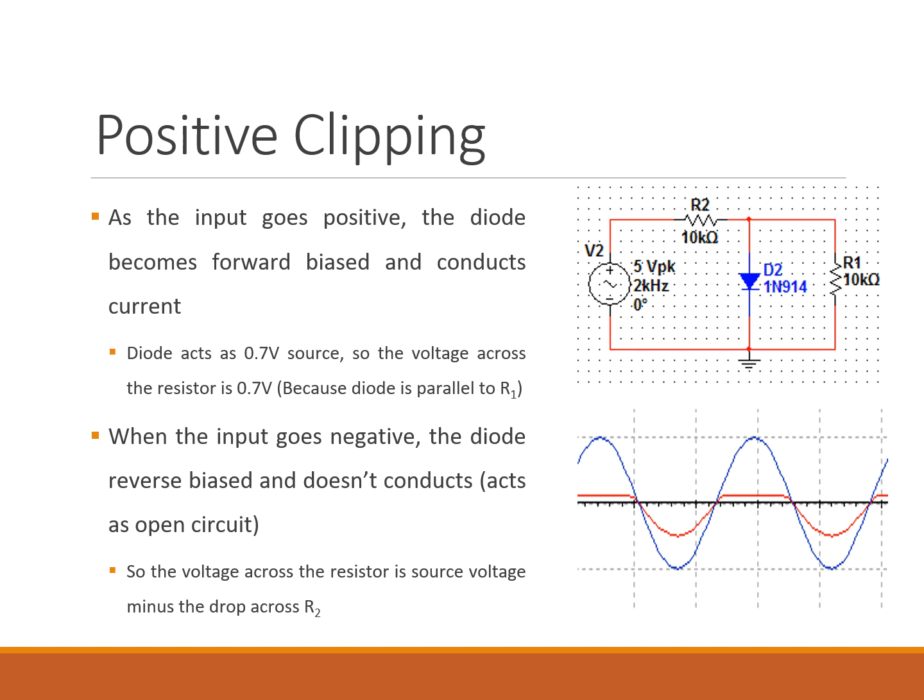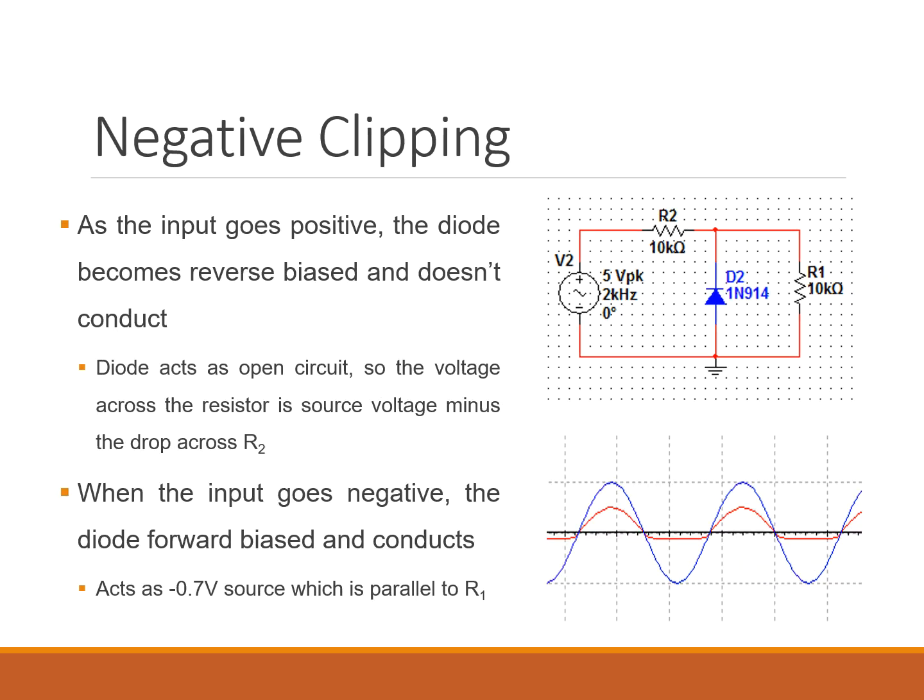Again, why use positive clipping? To protect sensitive analog inputs from overvoltage, to shape waveforms in modulation, audio, or logic signal prepping, and to create precision clipping levels with reference diodes or things like Zener setups. And we'll learn what those are when we talk about special diodes next week.